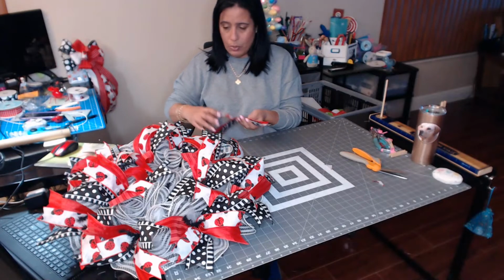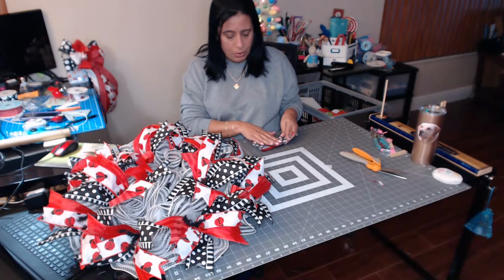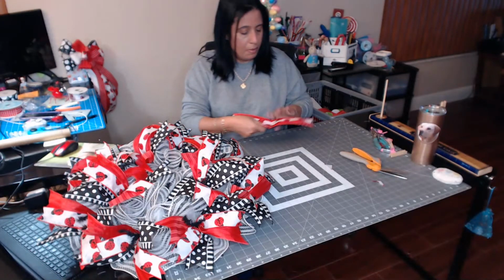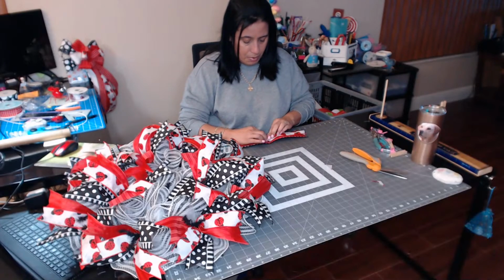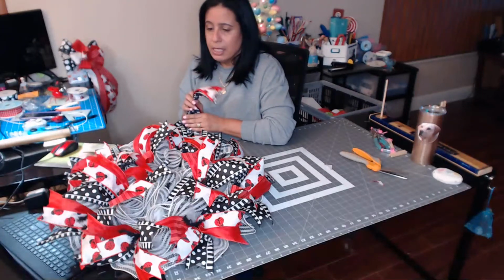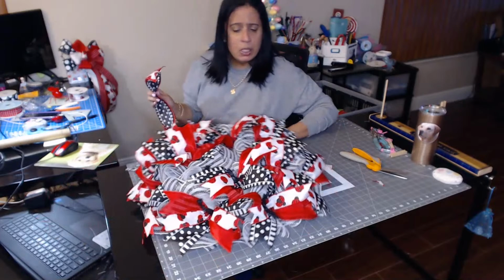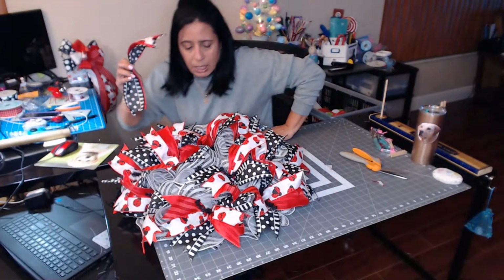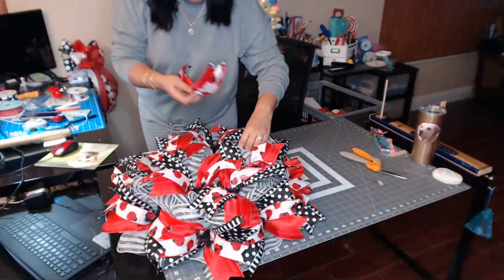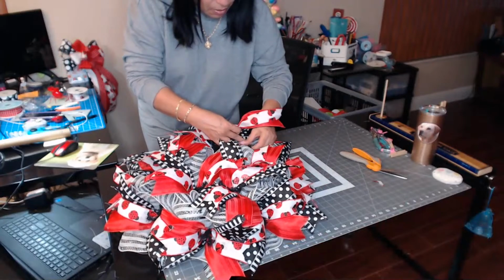Okay, so this is the last one. Okay. Folding it over, opening them up, putting them in the middle, and I'm placing it where it belongs. Where was that? I lost my place. Oh, it's right here. See? In here? That's where it's at. Okay.